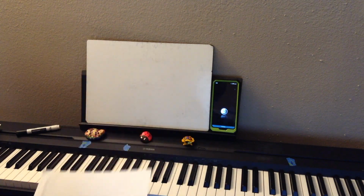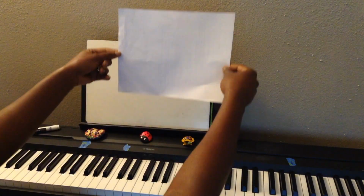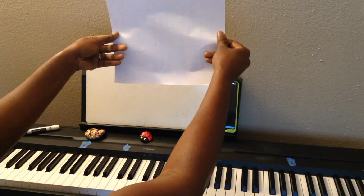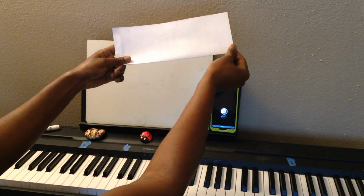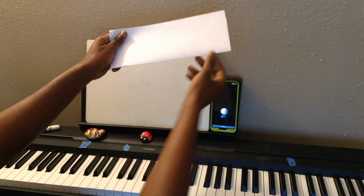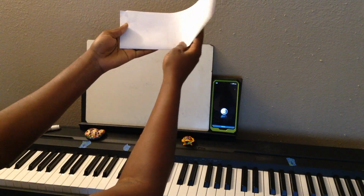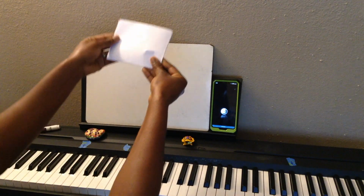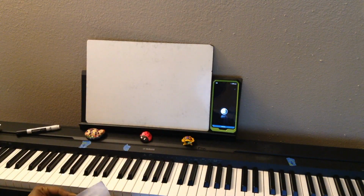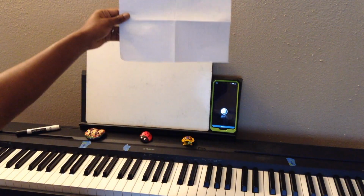Alright, so as we begin, what you're going to need to do with your piece of paper is take it and fold it and make 4 boxes. So what I'm going to do is fold it across. Some people like to call that hot dog style, right? And then I'm going to take this and fold it one more time. Okay. So when I open it up, I get 4 boxes like this.